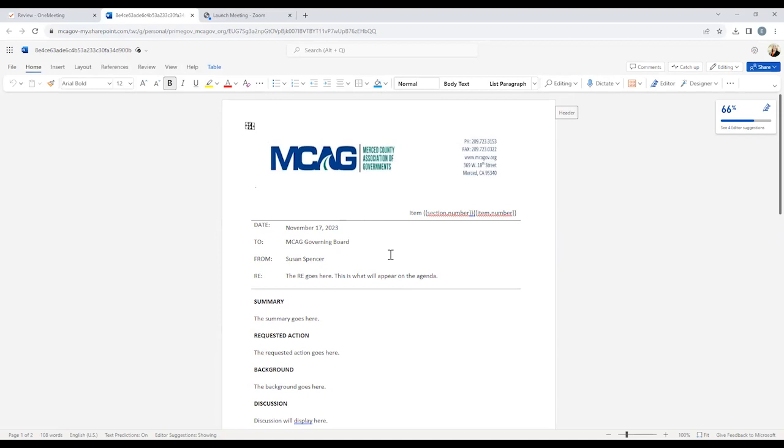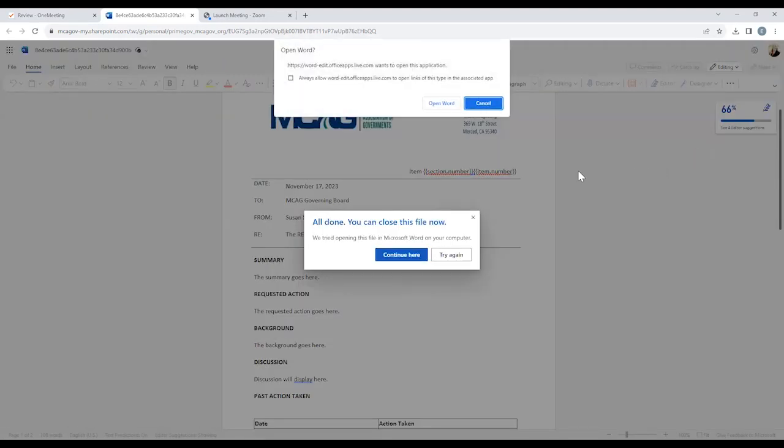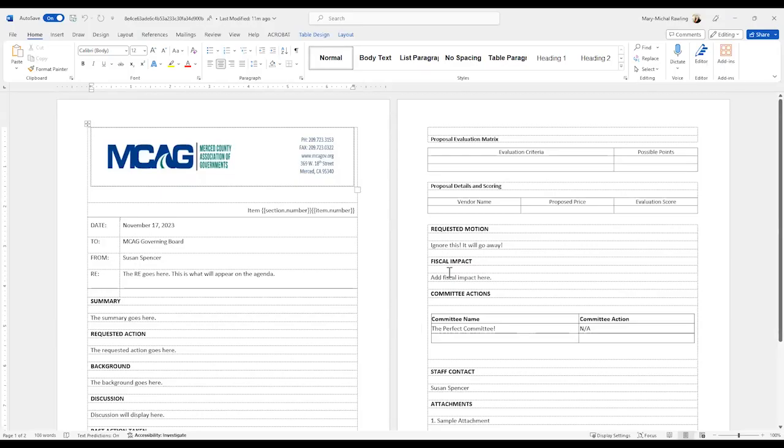So I would recommend that you open it here and then take a second step by going over to the editing option on the far right-hand corner of the screen. If you click on the editing, you'll have the option to open that up in the desktop app, which is the very bottom. This is going to give you the full functionality of Word. If you use multiple monitors, this always seems to open up on the monitor that I'm not using at the moment, so you may have to track that down if you're a two or more monitor person.